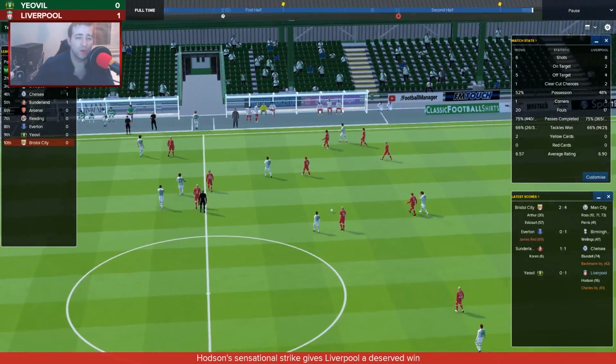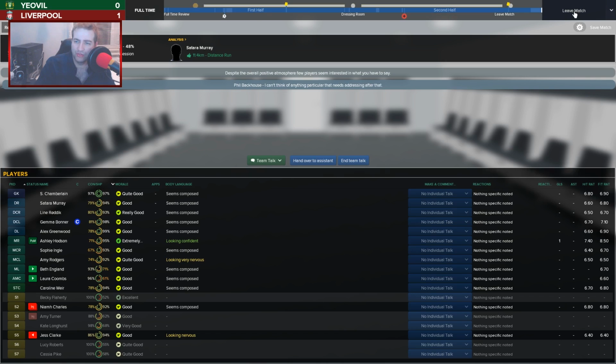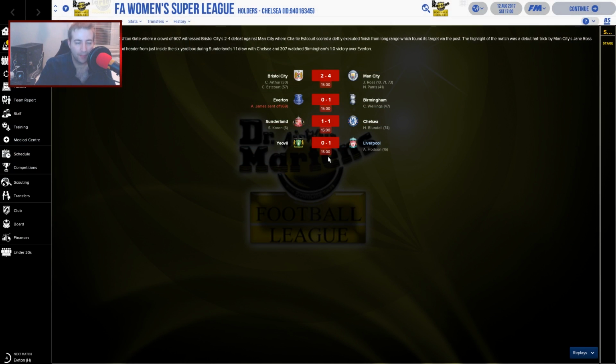And there we go, we've won, guys. We've won 1-0. Fantastic. First win of the season. We'll just go to the dressing room. I'm just going to give it to the assistant. But no, I'm one of these football managers that half the time can't be asked to do my own team. Don't just give it to the assistant. He can do all the work.